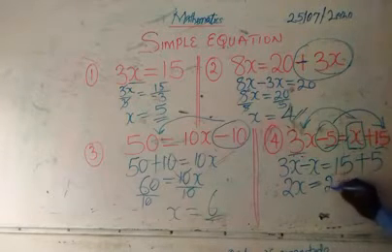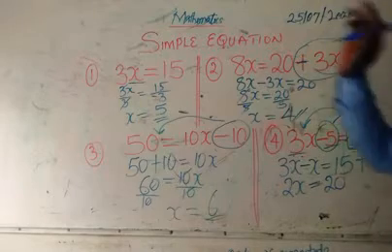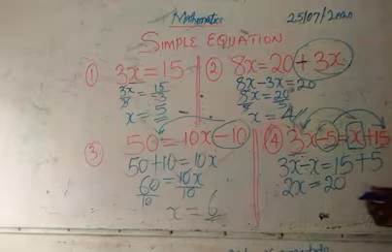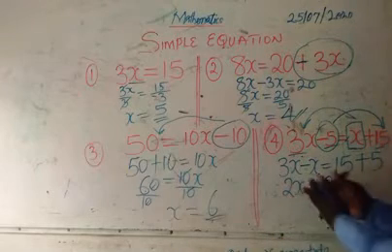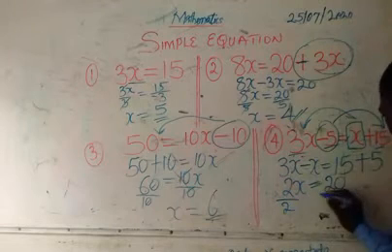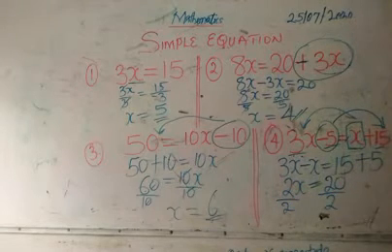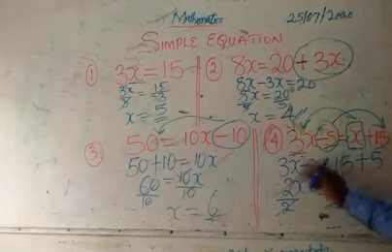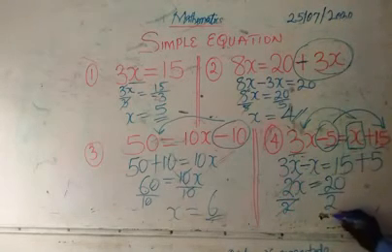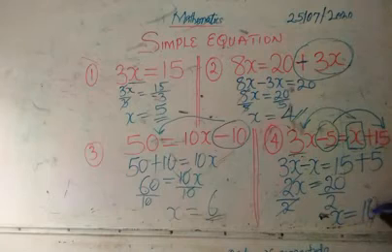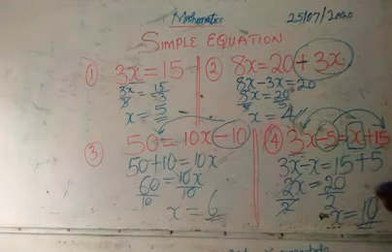That will give us 20. As we did to the first question, all we need to do at this point is simply divide both sides by the coefficient of x, which is 2. So we have this over 2, this over 2. 2 will divide 2 to give us 1, we are left with x, which is equal to 20 divided by 2, which is 10. And that is our final answer.